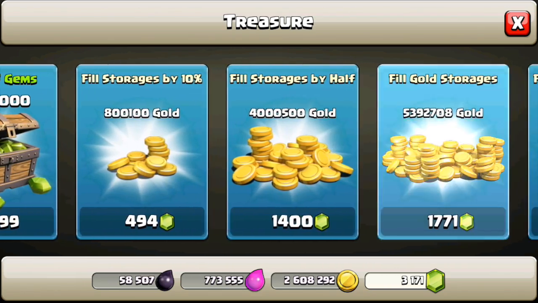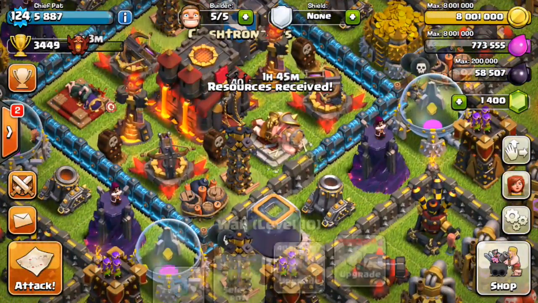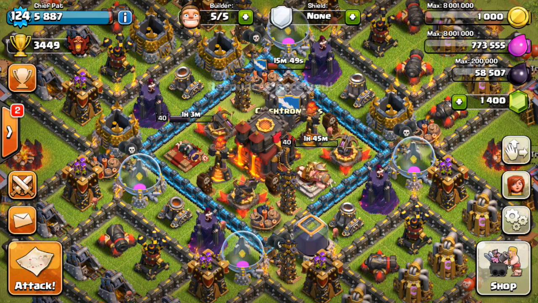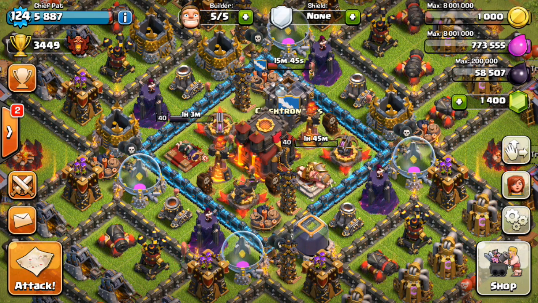And let's go ahead and head back to base and see where we're at. So in total, we're at 3,449 trophies, not too bad at all. I also did have enough to upgrade my walls one more time, so I went ahead and did that. And yeah, we're making some pretty good progress so far, and hopefully in the next episode, we can hit 3,500 trophies.